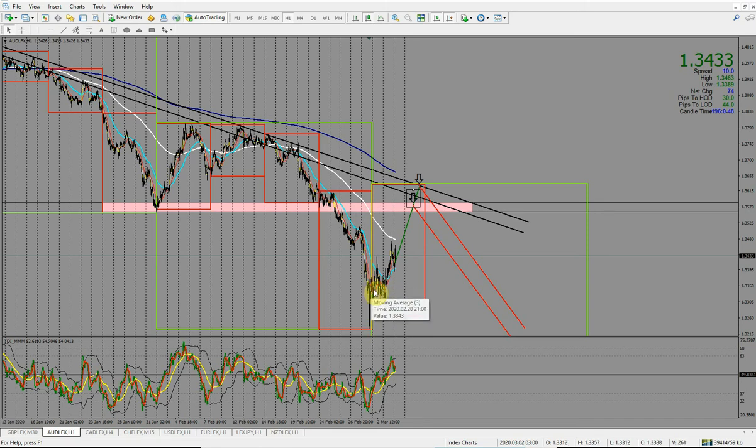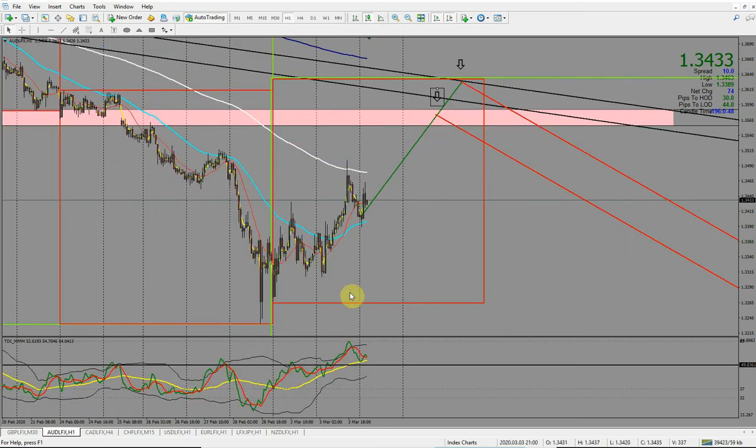You understand? So Monday accumulation, Tuesday, Wednesday stop hunt, but then in here we didn't really get any kind of stop hunt. We just got a straight away trade, because there was no significant one. This might actually be our intra-week stop hunt, which is an inside structure because it looks this way.